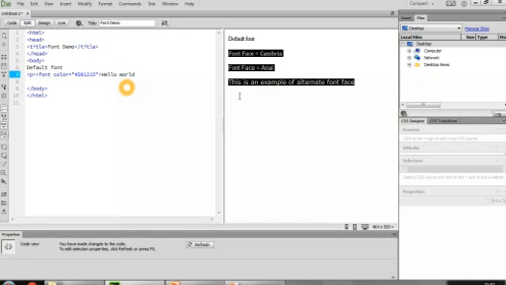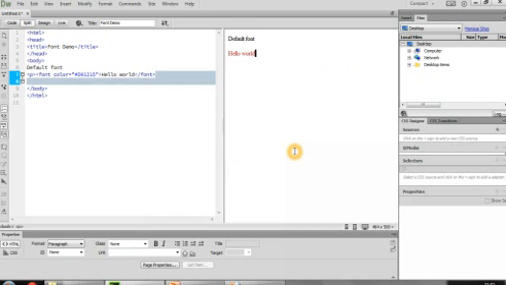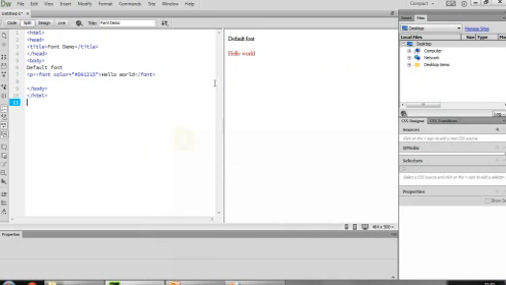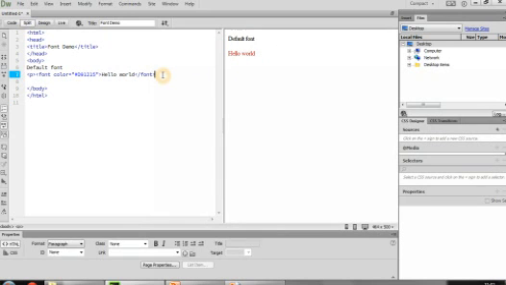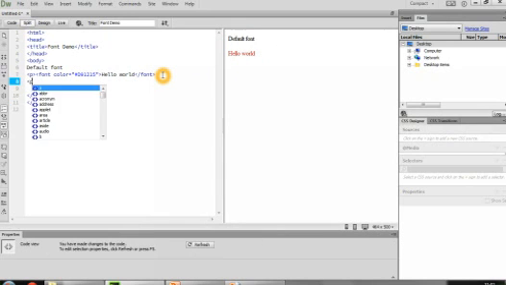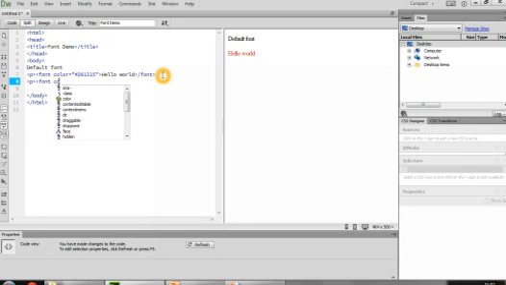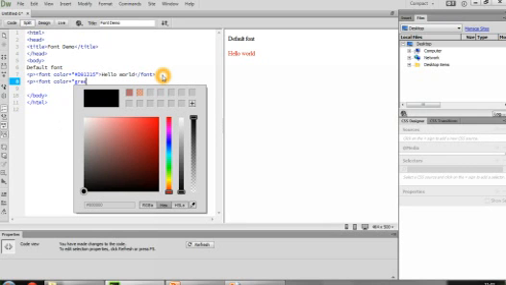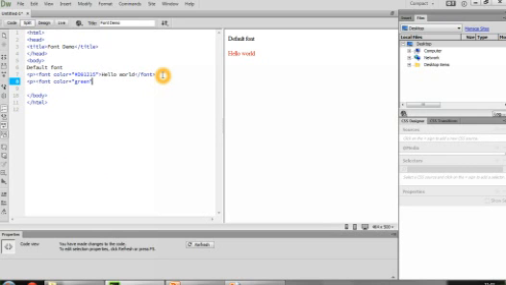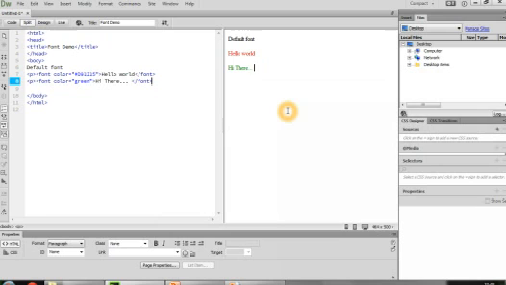We have already seen a demo for the colors, like how we can include the colors over here. So now you can see the colors over here. You can also put some other color. Like I just want to show it in green. So now it's in green.